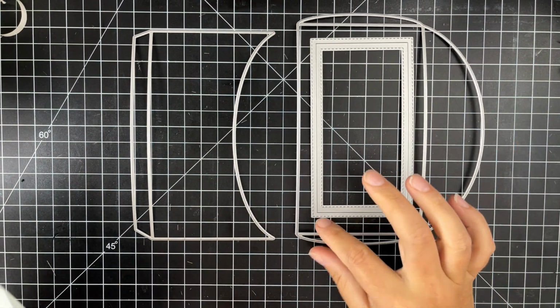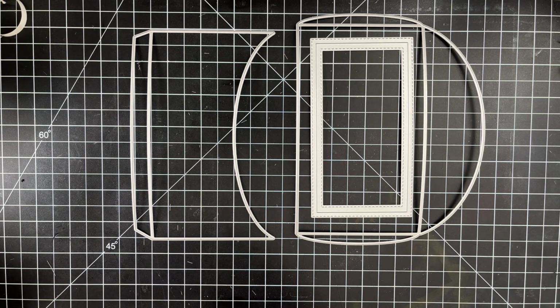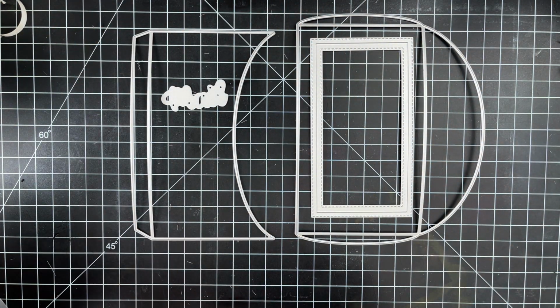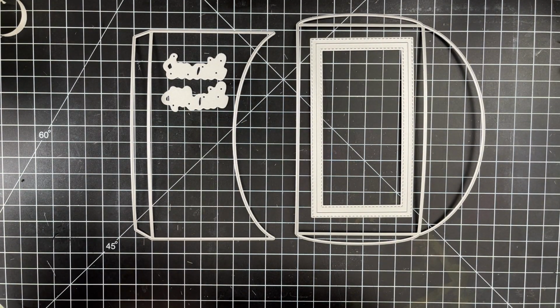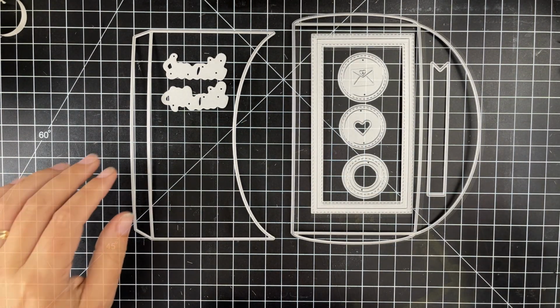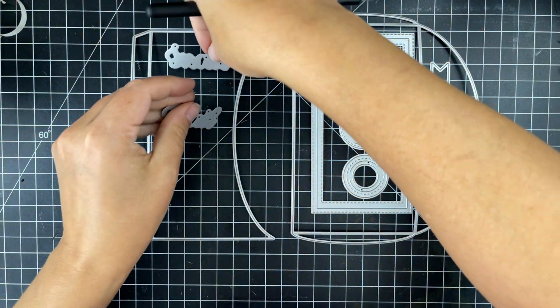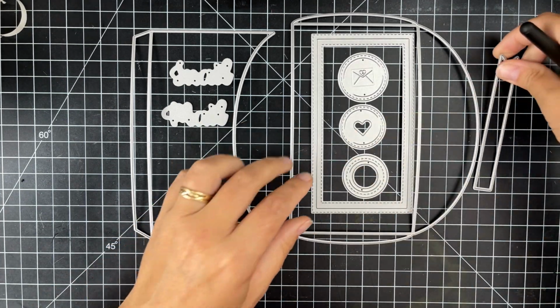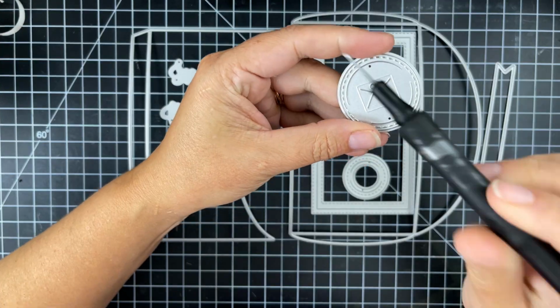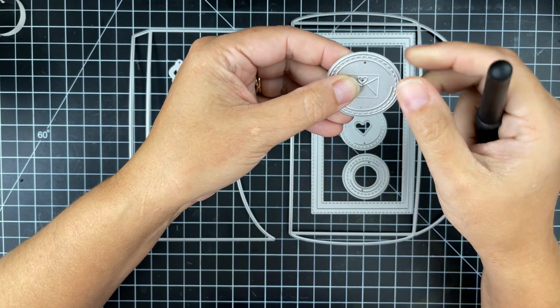Next up, and last but certainly not least, and I showed this yesterday, but this is our Snail Mail Mini Slimline envelope. I wanted to show it again. I goofed and added them both in the same video yesterday, so I thought I would show this again just to keep everything in order that you're going to be seeing with the product that's being released each day.